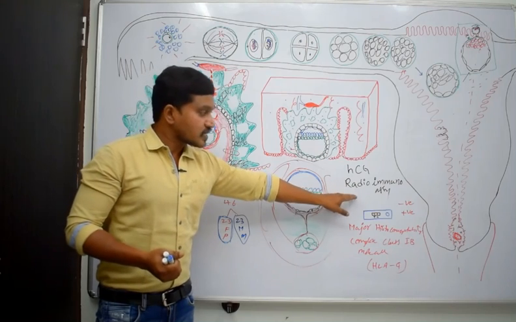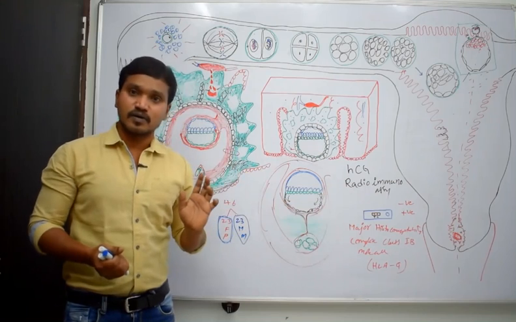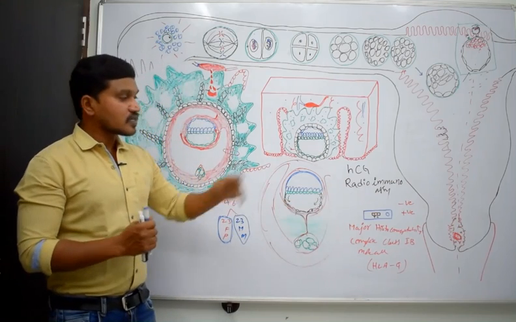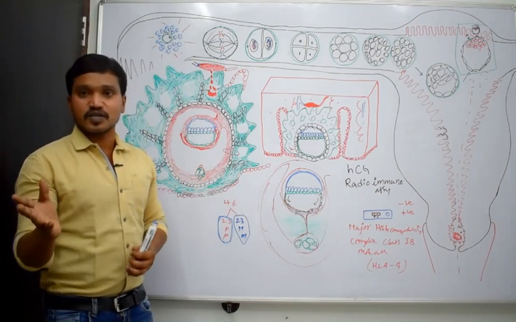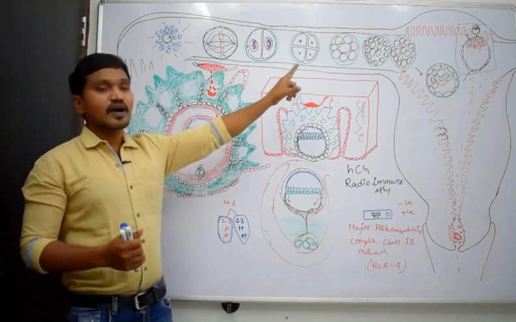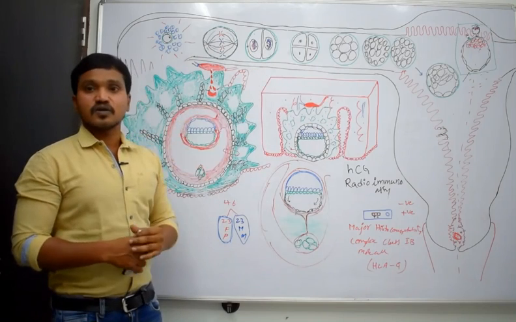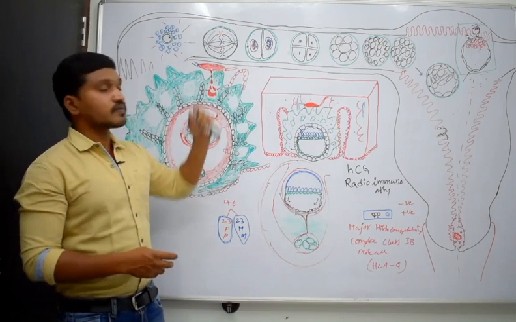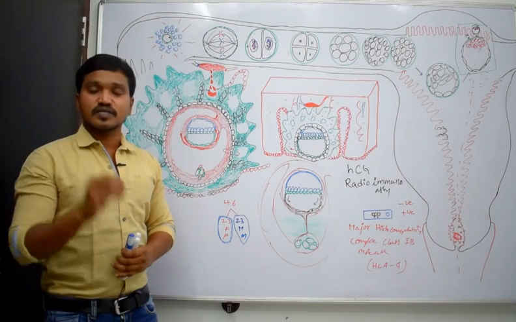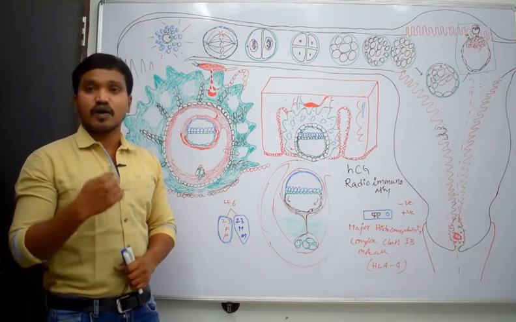So the pregnancy test kit will give a negative result, that means a negative report. Right? So this report is a false negative. Actually that woman is pregnant, but not in the uterine cavity, within the fallopian tube. In that case, we have to diagnose the tubal pregnancy by transvaginal ultrasonography. Right? If we cannot recognize it, what will happen?